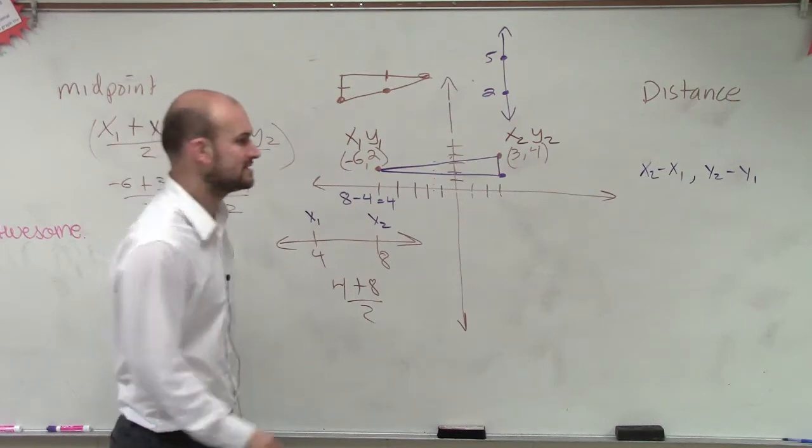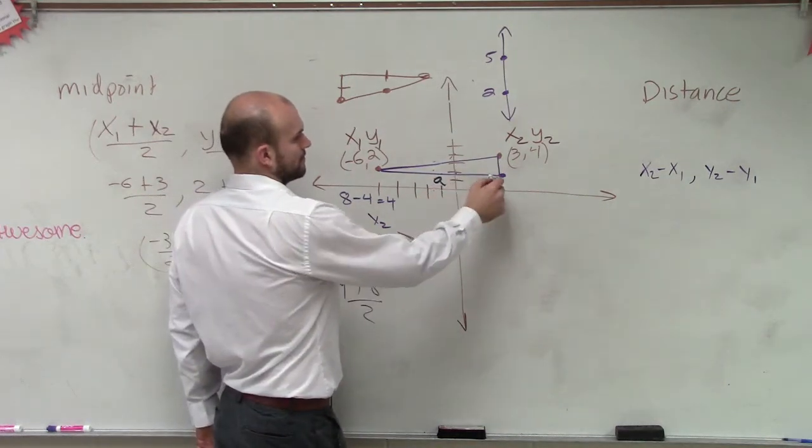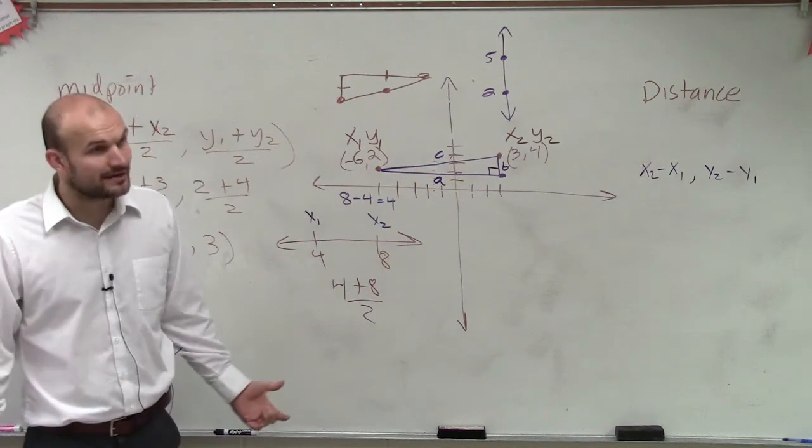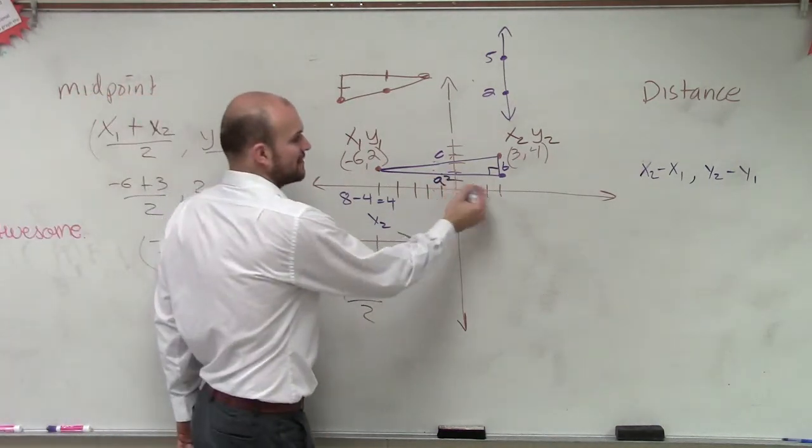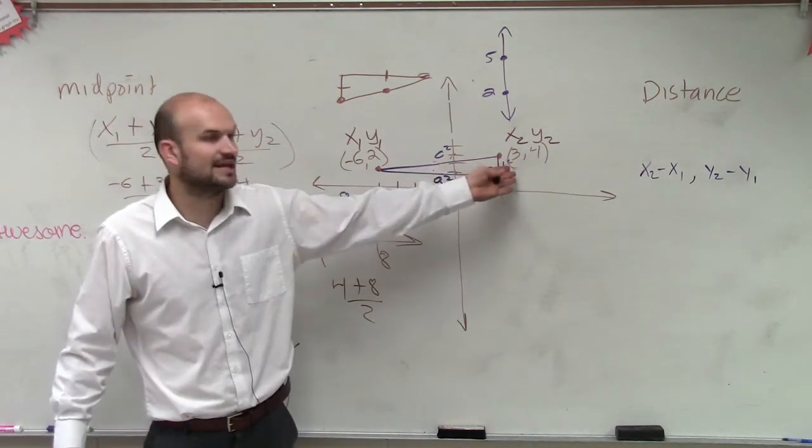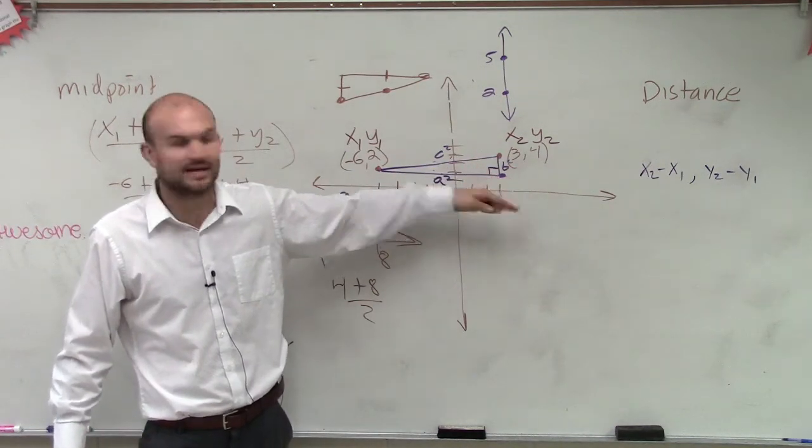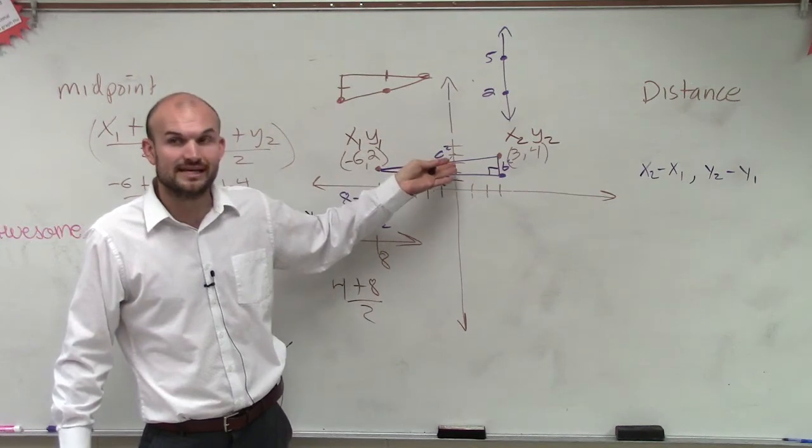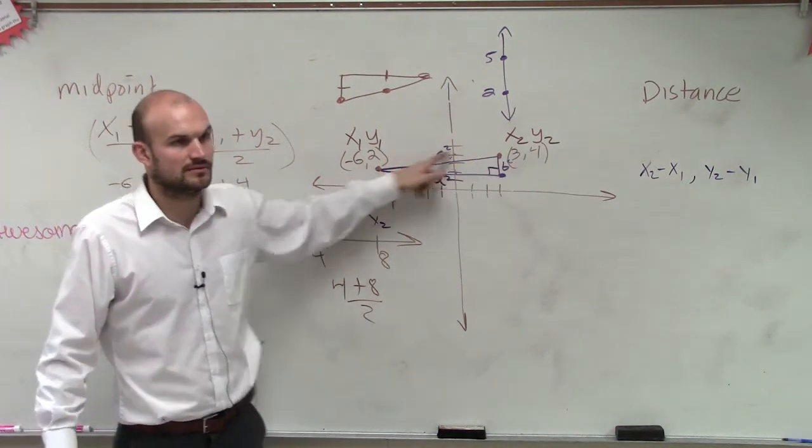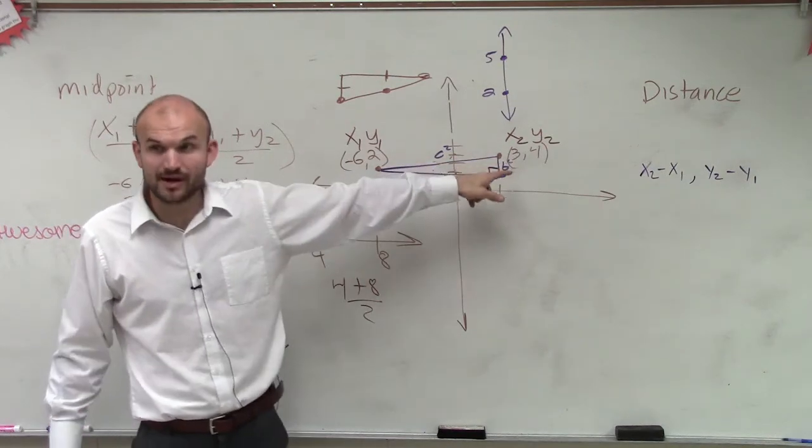Now, here's where it comes up. What does this remind you guys of? Pythagorean theorem, and what Pythagorean theorem says, if you have a squared plus b squared, that equals c squared. Your leg of a triangle plus the leg of another triangle, as long as it's the right triangle, equals the distance of your c, your hypotenuse. What are we trying to figure out? We're trying to figure out what c squared is, right?